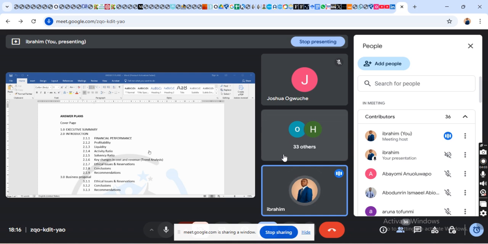Of course, the first requirement may have Roma figure 1, Roma figure 2. The second requirement could have Roma figure 1 or Roma figure 2. And that is why we have answer plans at Next Gen Professional. These answer plans are just like a guide. At the back of your answer booklet, you just write answer plans. Answer plans will guide you on how to write reports. Oh, after this is what I need to do. Right? And that is what we offer. You can see it on my screen. Answer plans. We'll get there.